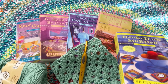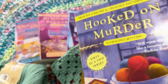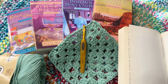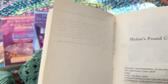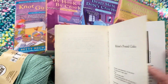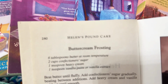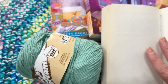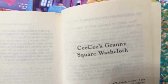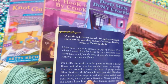I'm not going to do these others because I want to be surprised myself as we read these. But I think this one is, let's see, I'll go ahead and show you this one. Helen's Pound Cake is what this is going to be. There's an icing recipe in here, buttercream frosting. Right there. And then you have your pattern in here, which is Cece's Granny Square Washcloth. So that is going to be in book 1.